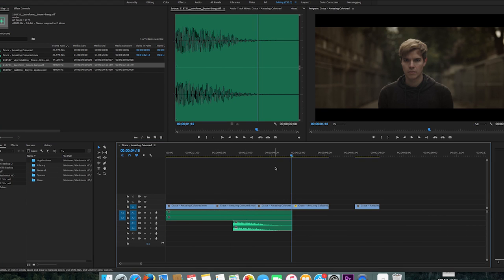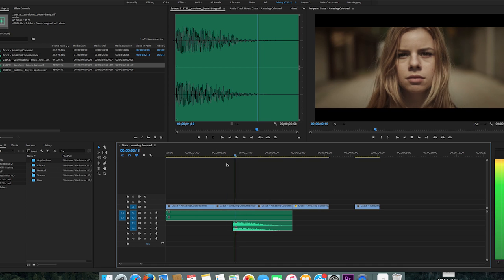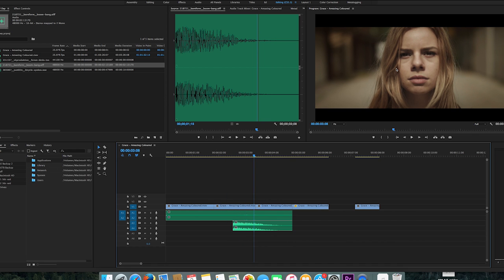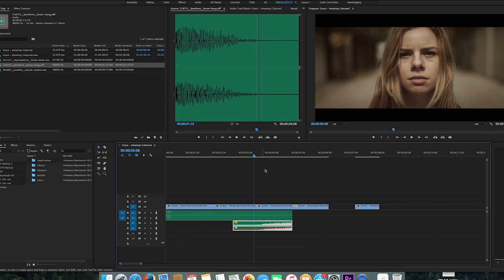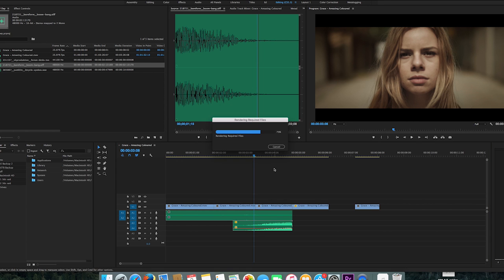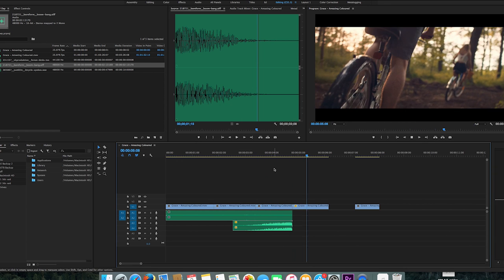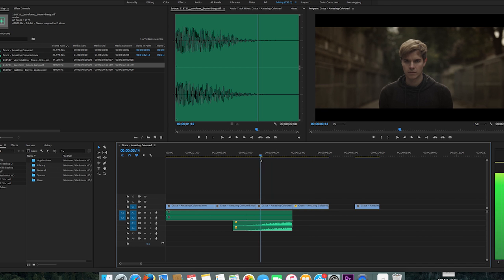Okay, so what we want to do is drag and drop that into our scene. I'm going to pop it in right here. And if we play it, it's kind of weird because it's just a shot of Raven and then a boom. It doesn't make any sense. So what we want to do is actually grab our boom and put it into reverse. This is going to give us that swelling sound. And now if we play it right now, we get something that looks like that. Now a lot more interesting.